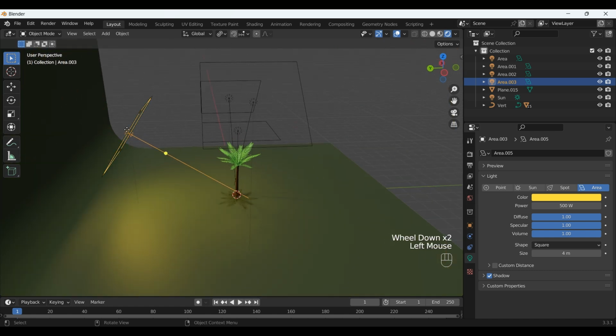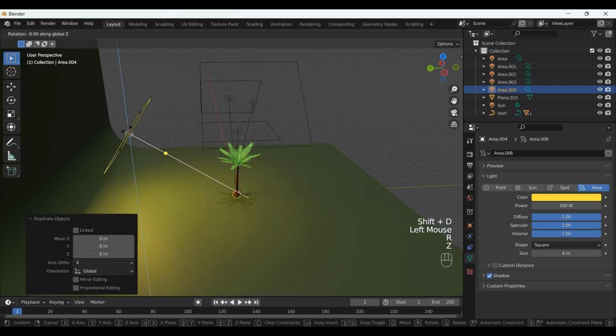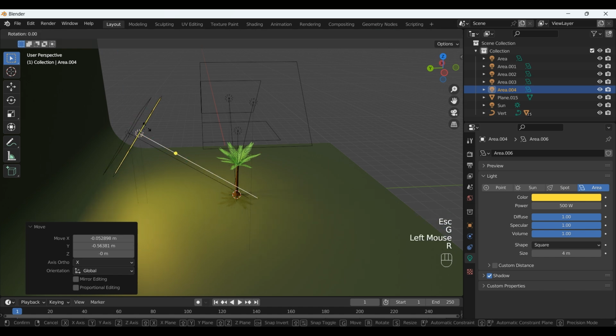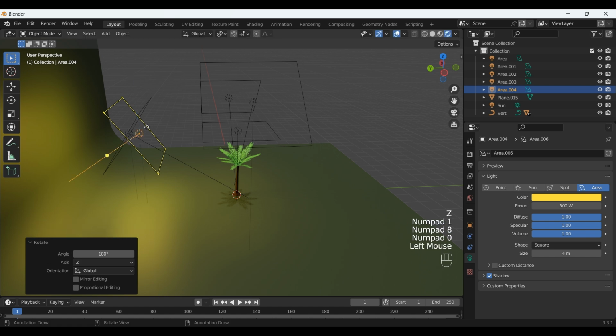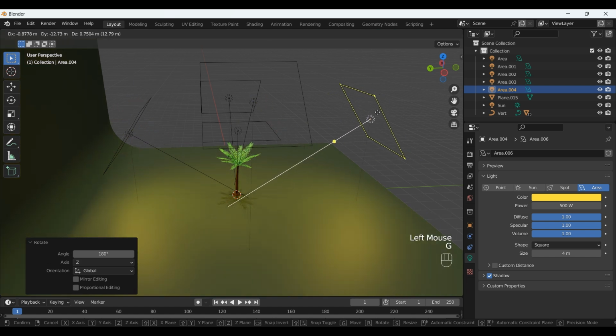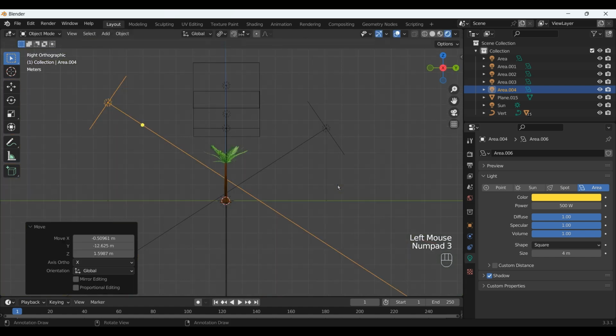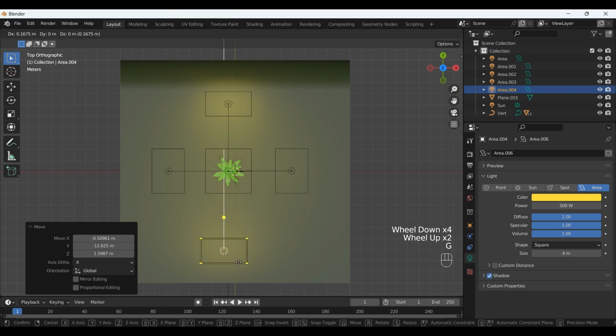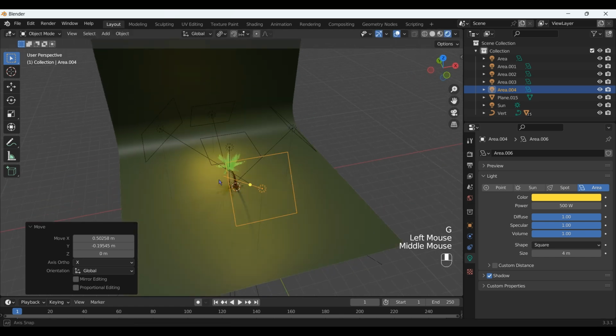I think a light on the other side would also be nice. So Shift D, R, and maybe 180 along the Z-axis. Bring it a little bit here and make sure it's shining on the palm tree.